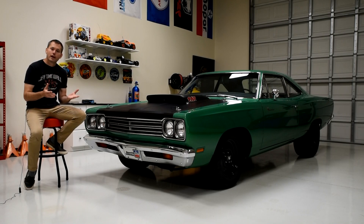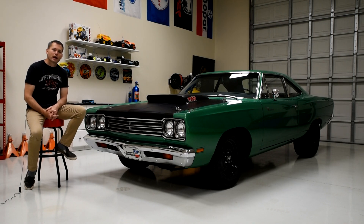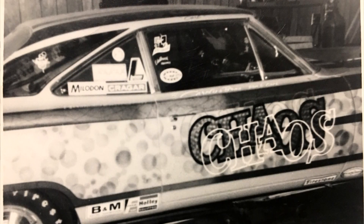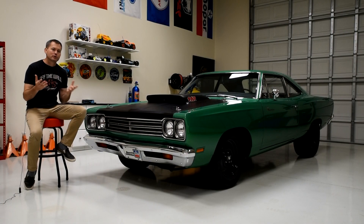Gary gets a phone call from his friend Howard saying, 'Hey, I got this car I just bought and I think you should come see it — you're really going to like it.' So Gary goes to Howard's workplace, and as he enters the garage, he cannot believe what he's looking at — it's the Chaos Roadrunner he fell in love with at age 14. He looks at Howard and says, 'I've got to own this car, you have to sell me this car.' Howard sold the car to Gary shortly after acquiring it from the original owner and had only had it a very short time.